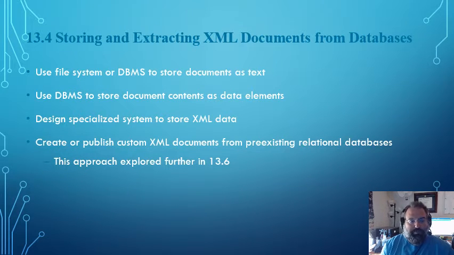Section 13.4 is about storing and extracting XML documents from a database. Use the file system or DBMS to store documents as text. That's one choice. Use DBMS to store document contents as data elements. Design specified systems to store XML data, or create or publish custom XML documents for pre-existing relational databases.